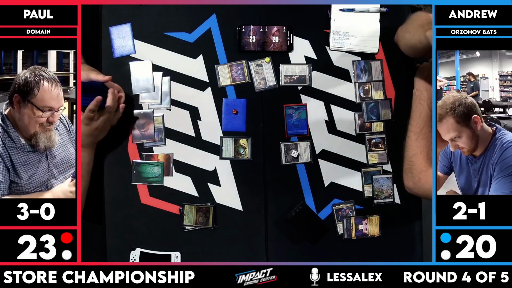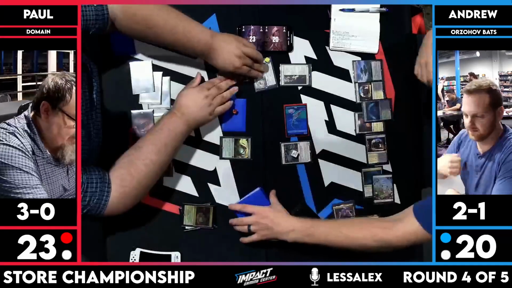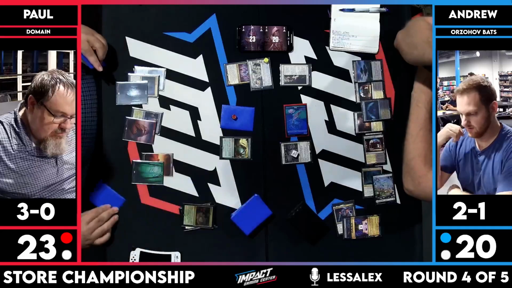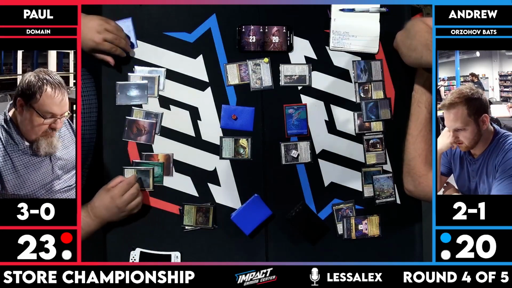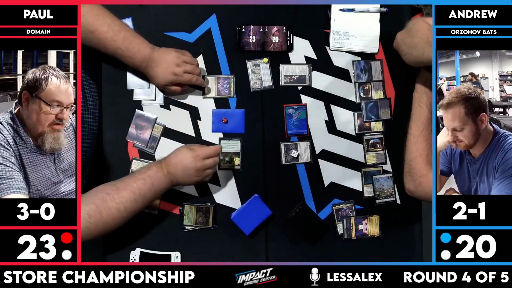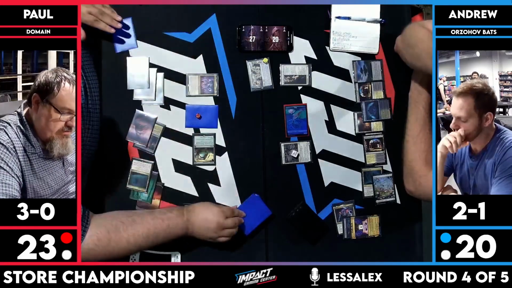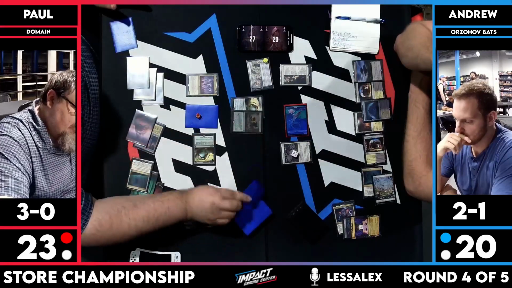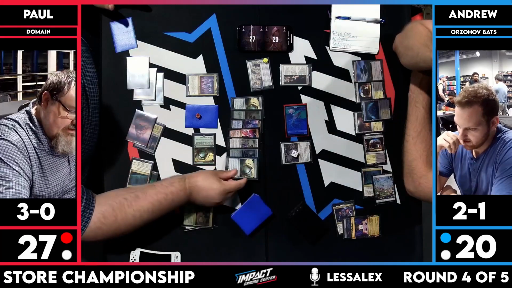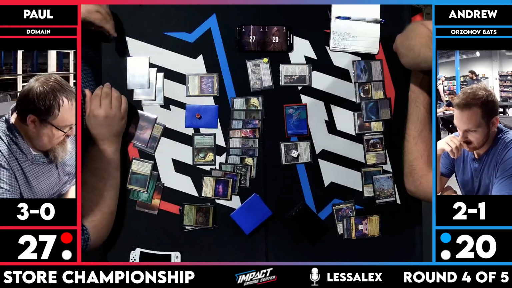Paul just said she's coming back. Andrew goes, yeah, I'm aware. Cavern, naming Angel. And here is Atraxa. Up to 27 goes Paul. Wow, these are all hits too. Holy smokes.